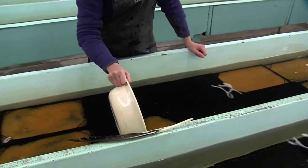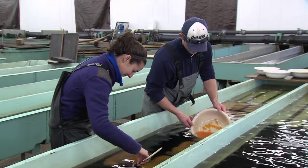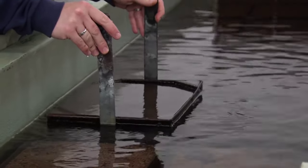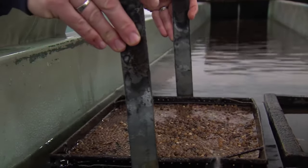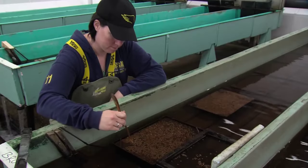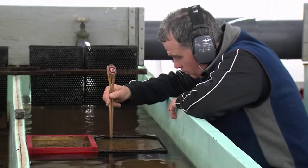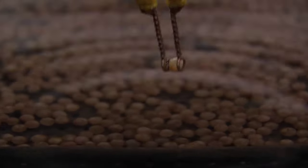Fertilization occurs rapidly, almost instantaneously, upon the addition of water to the egg-sperm mixture. Water hardening follows, with the fertilized eggs doubling in size within 2 hours under a continuous flow of water. Fragile in nature, these eggs necessitate delicate handling, requiring the use of a feather for movement and sorting. The subsequent phase involves washing the fertilized eggs before placing them in perforated trays submerged in highly oxygenated water for incubation. This stage, spanning from late November to early March, involves regular monitoring of each tray to eliminate dead eggs and prevent the spread of infections.